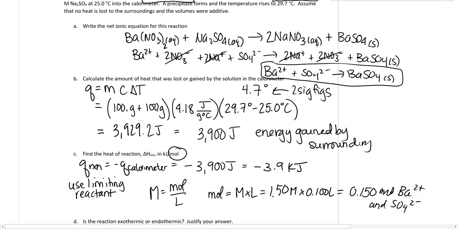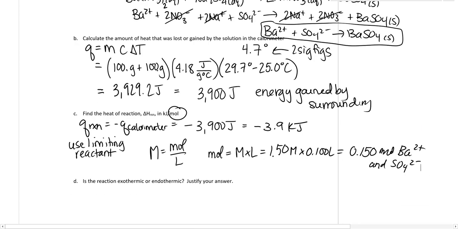And this is how I often see them present this on the AP test. A lot of times you won't necessarily have a limiting or an excess. They might be given in equal molar amounts. Or they might make it very obvious that one's limiting. Like, they'll say that by saying all of the barium gets used up. That's a good clue that, oh, that means that's the limiting reactant. Okay, so since they're both limiting, I could use either the moles of barium or sulfate.